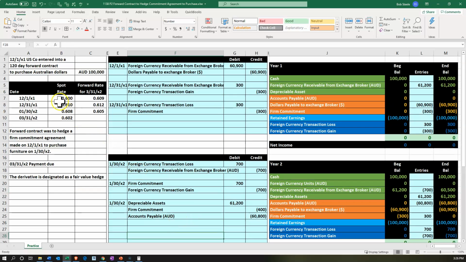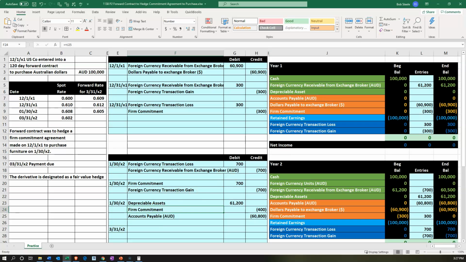Now we still have the forward contract on the books, but it's serving a different purpose. That first timing difference has taken place, and now we've got the payable on the books. Similar to the situation we saw in the past, there could be a timing difference between the point in time that we have the payable on the books and when it is actually paid, which will happen on 3/31. So on 3/31, the actual payment is going to be made, and we've got two things we need to adjust for. One will be the accounts payable, and the other is going to be for the forward contract.